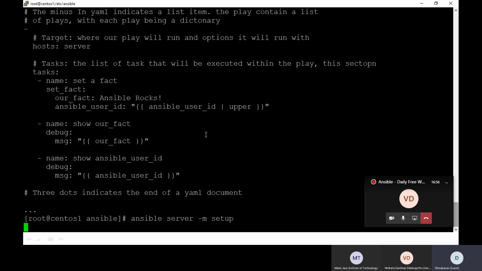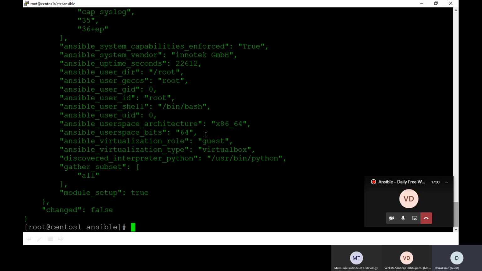So I'm waiting for this fact. Let me take a particular example: this Ansible user ID fact, where the username is root. I'd like to customize this module and do some manipulation here. The case is currently lowercase, and I'm going to convert this username to uppercase. Okay, that's what I would play.